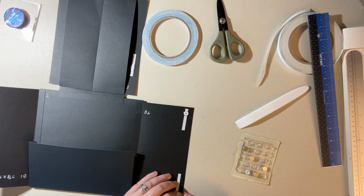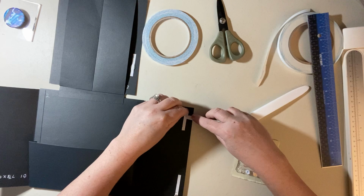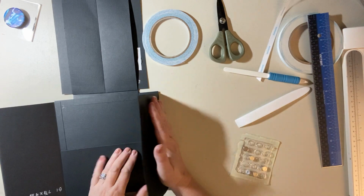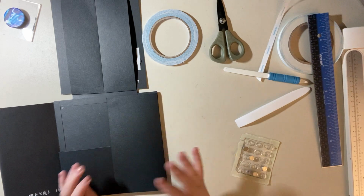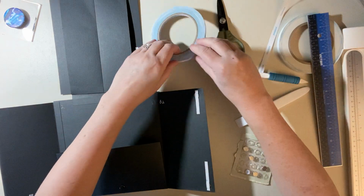All right, so what you do, if yours don't come with sticky on them, you just put a piece of tape and then peel off the backing, and then you hold this down and just flip this over and press and press. Okay, and then you can put some tape down.